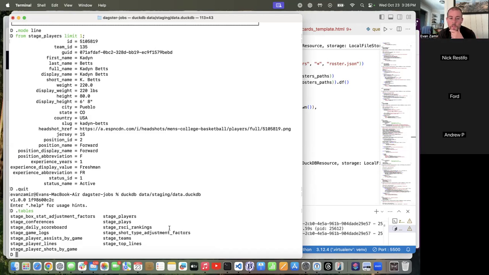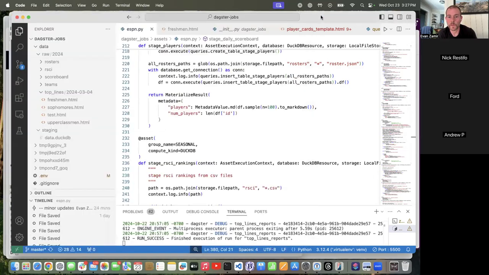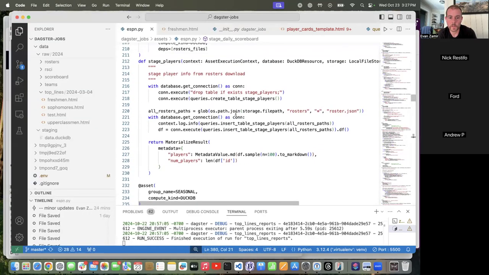Yeah, I get it. So I think it just depends on your use case. In my company, we mostly just do everything from S3. We don't have staging or anything like that, and we're still using Duck. We use Duck and Dagster that way. So that helps answer your question too.